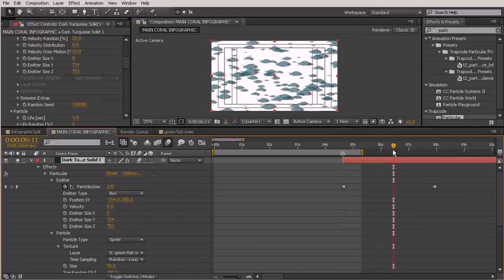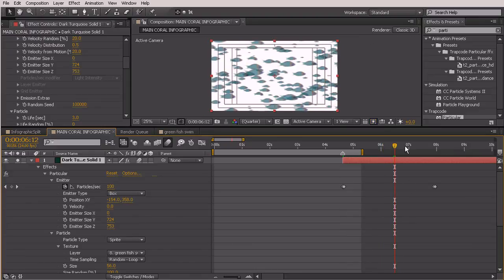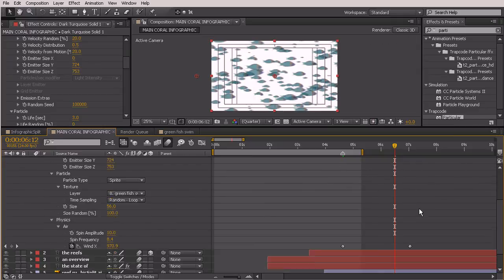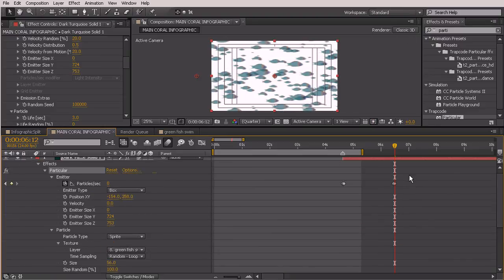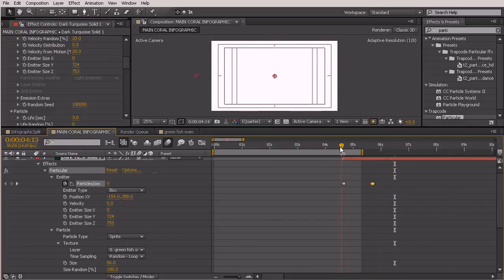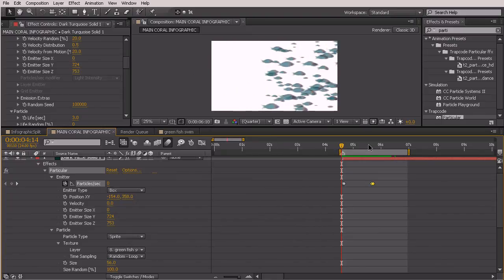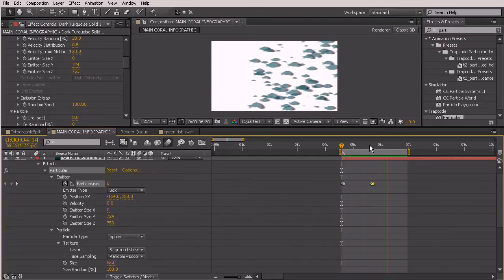So right about here when he finishes saying the over 1 million part is where we want that to end. So let's just pull these frames back even farther. Have this a little bit sooner still. Just like this. So our fish are almost completely gone by that point. And you can see that's actually a lot less fish too, because they're not being emitted for as long.